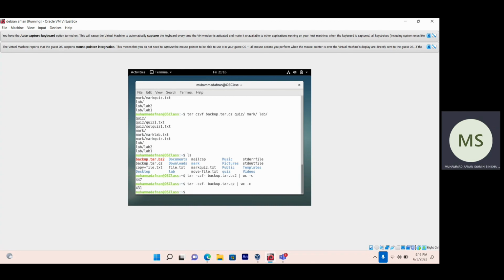The best is the ratio number; the lowest ratio is the best. Sekian, terima kasih.